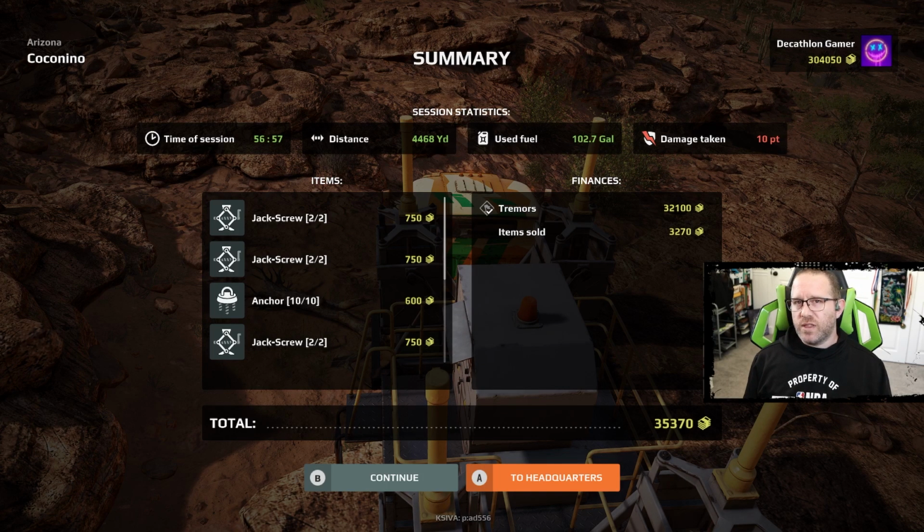Now, with the seismic vibrators, I don't think I need them going forward, so this would be a good chance to kind of reset, go from there. If you want to come on this map, you come grab 4 scouts, start from the same spot, knock out anything you can in that vicinity. Using those 4 scouts, kind of like what we did with Little Colorado, that worked so well. But of course, this isn't Little Colorado. Much more difficult. So I'm going to go ahead and reset to headquarters with our 35,000 coming with us.